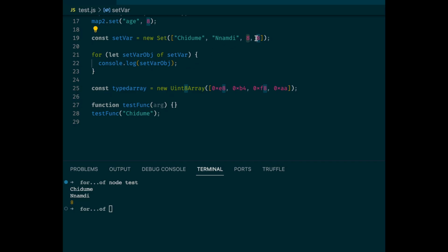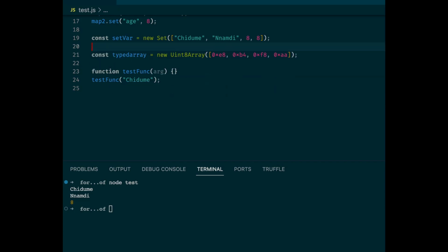It does not log it because it removes this 8, since there is already the same value 8 before it. So that's why we just got Chidume, Namdi, and 8. So we can also iterate through a set using the for of statement.